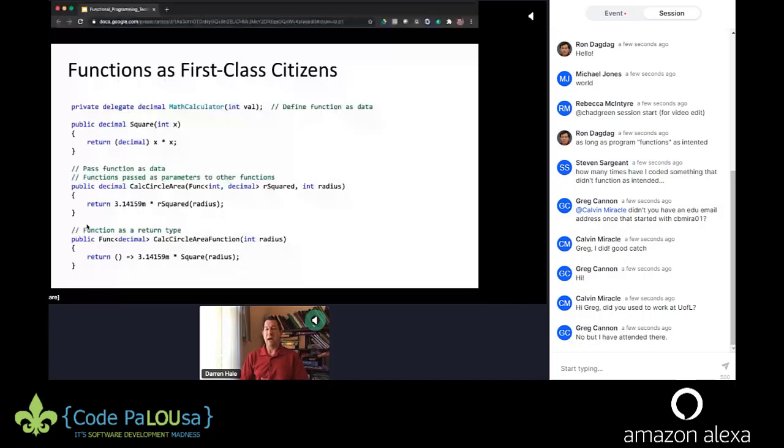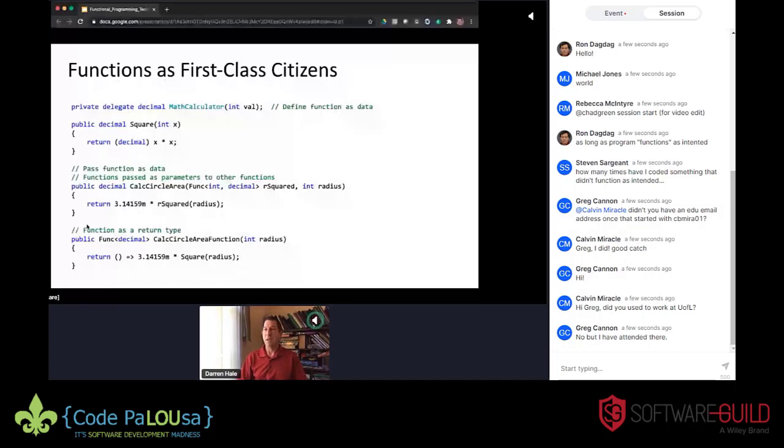We can see in the calc circle area call that it is taking a function as a parameter using the func type, and we'll get into the syntax of this in a little bit, along with a radius. And then it does its calculation by calling the function that's passed in with the other value that's passed in times pi, because I needed to get it to fit on a slide, and returns that value back out. And then lastly, the last version of calc circle area actually declares a function and returns that function out, and it's using the lambda syntax to return a function out. And if some of this stuff looks unfamiliar, we're going to get into these constructs in much more detail coming up.